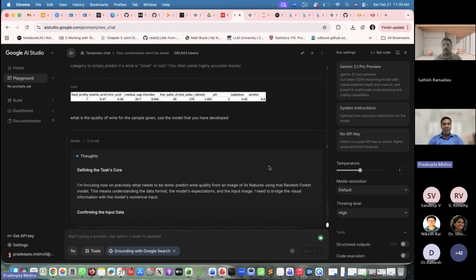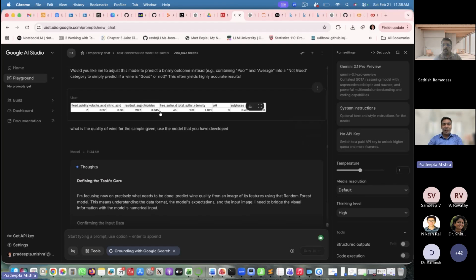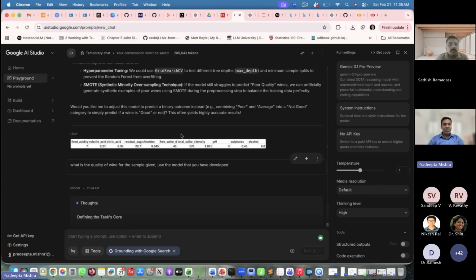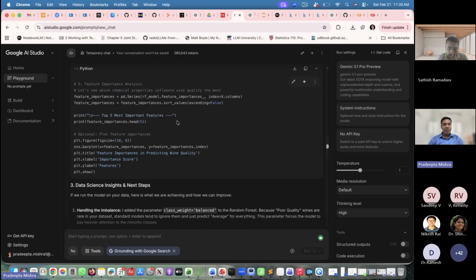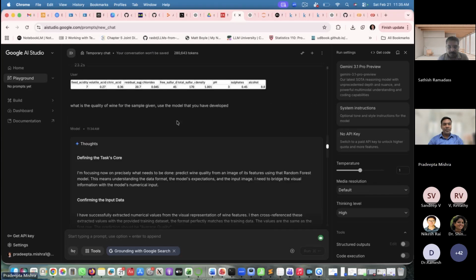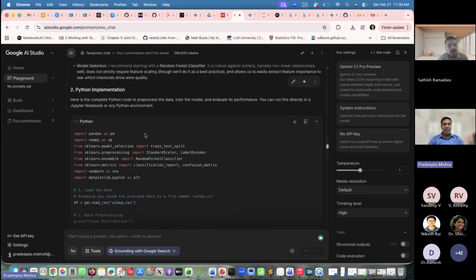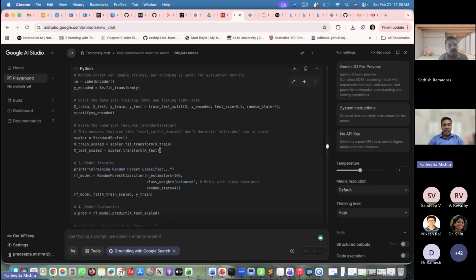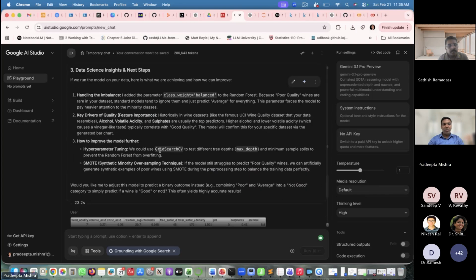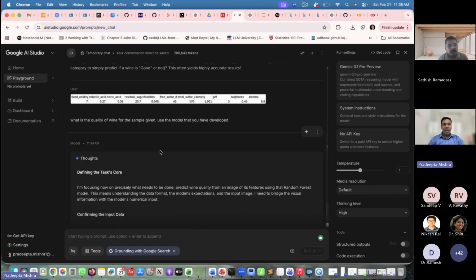Now, what we have given as an input is just a snapshot of this. This is an image file. The task here is to get the sample data from the image and use it to make a prediction by using the model that you have trained before, right? Where did we do the model training? It's just the code that it wrote for us. But did it execute? No. It executes when you ask for it.